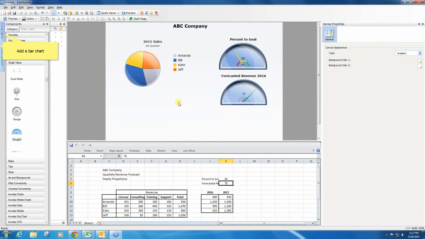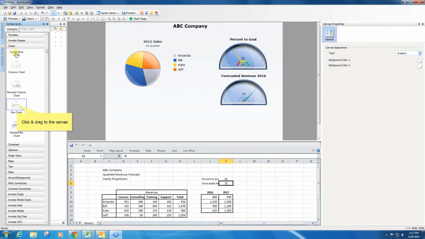Now, let's add a bar chart. Click on Components, then click on Charts. Now, click and drag to the canvas.